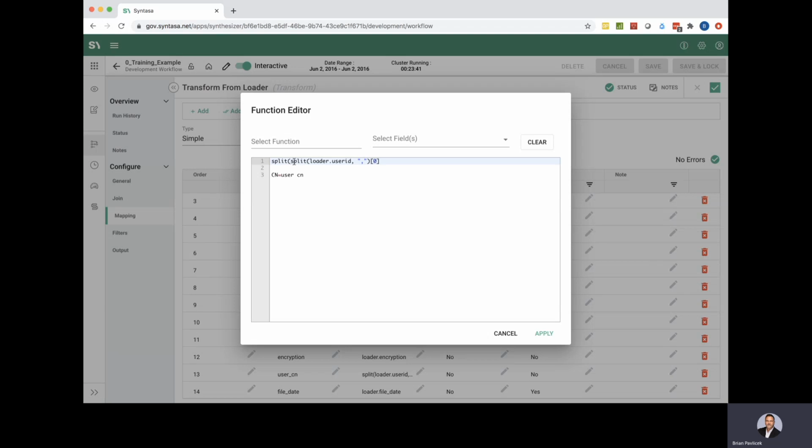So we're going to split, and the first split is giving us this piece. And then from that first piece, we're going to split on the equal sign. And now we're going to take the element after the equal sign. So we want to grab this piece.